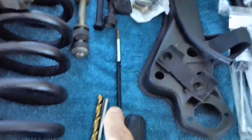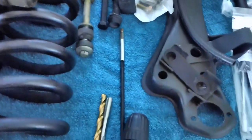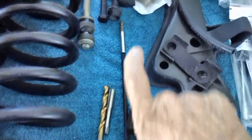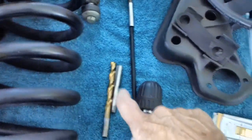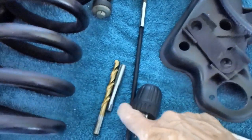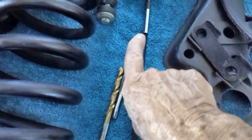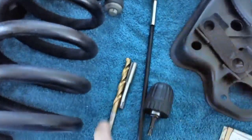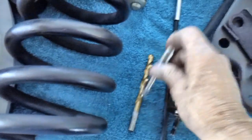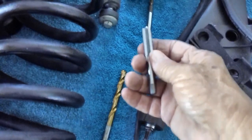Once you get the drill bit in there so far, the hole pretty much guides it in all the way. But we're going to use lots of oil. I want to go in there nice and easy and come out until the drill bit bottoms out. Once it bottoms out, we'll measure the depth that we've gone in. I don't think it goes all the way through. When it does bottom out, I'll take it out, we'll measure the depth, and then we'll see how far our tap will go down in there.